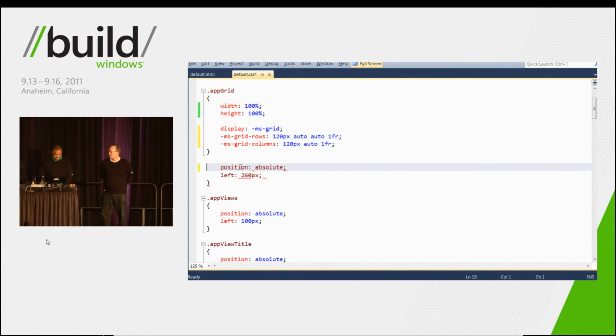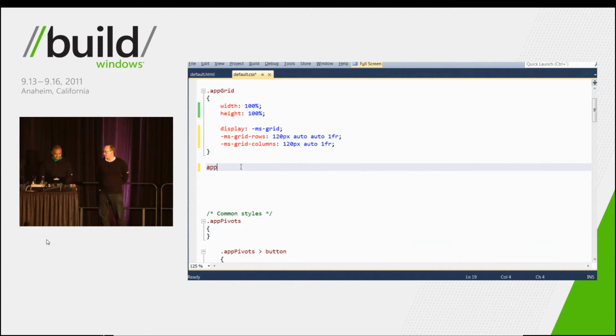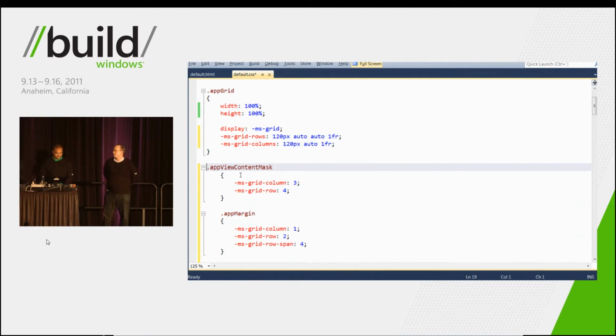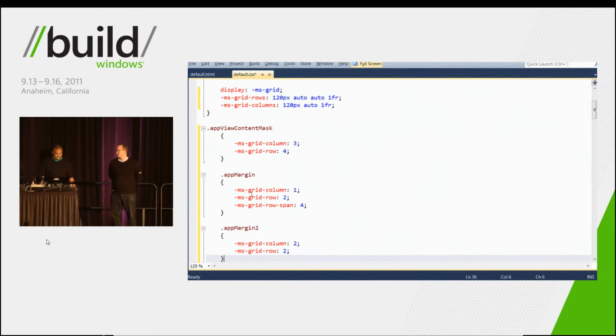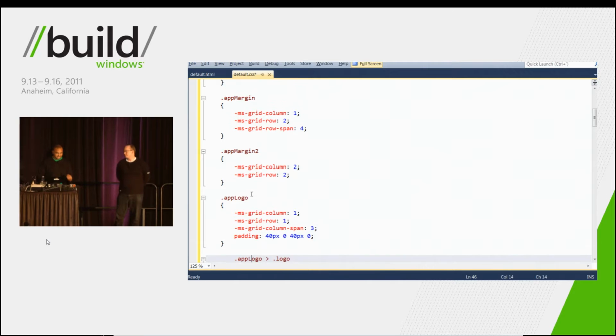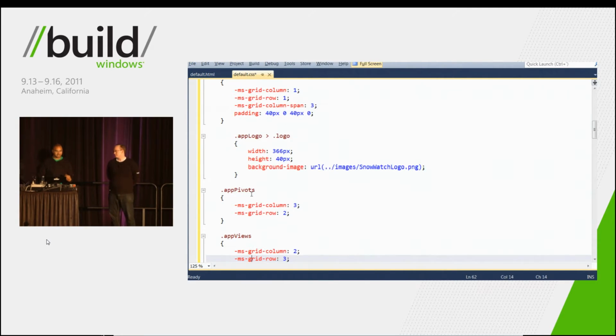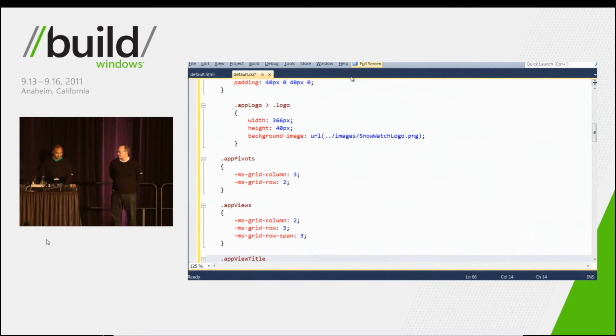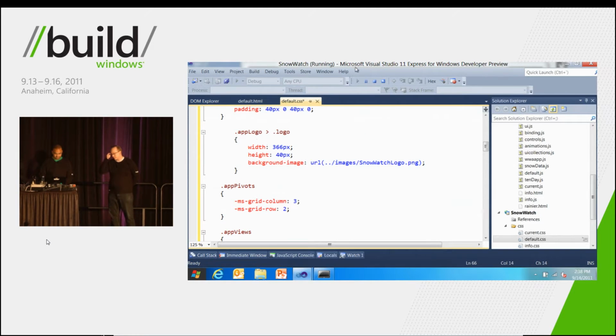Okay, let's get rid of all this absolute position stuff. It's not going to work for me. Okay, so let's add some new styles that place into the grid. So what I've done is I've taken this list view element and I've assigned it to that bottom right corner of the grid that's adaptive. And I've gone and assigned the margins and the other fixed regions of my layout to other cells of the grid. So should we take a look? Yep, let's take a look.